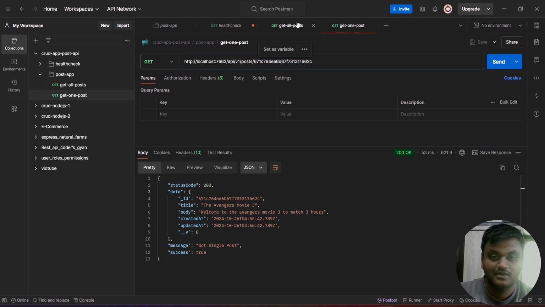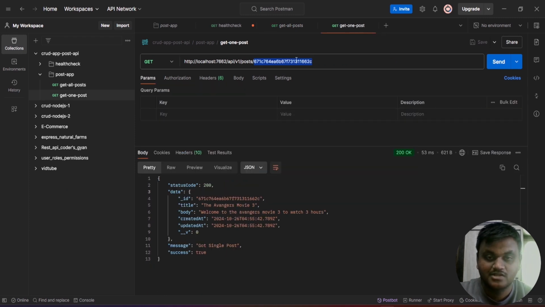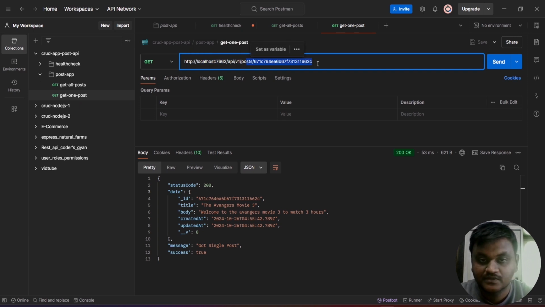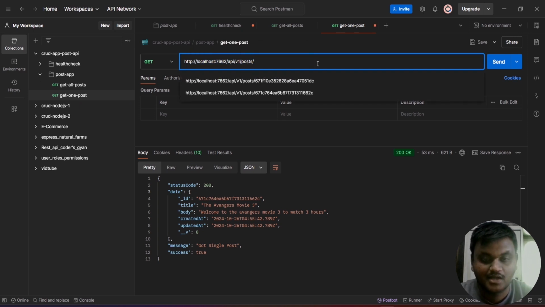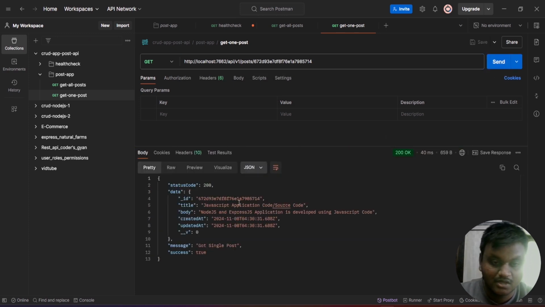If you want another post, you have to change the ID number in /post/ID. If you click on this, we got the ID, title, body, created at and updated at. The message is got single post and success is true.